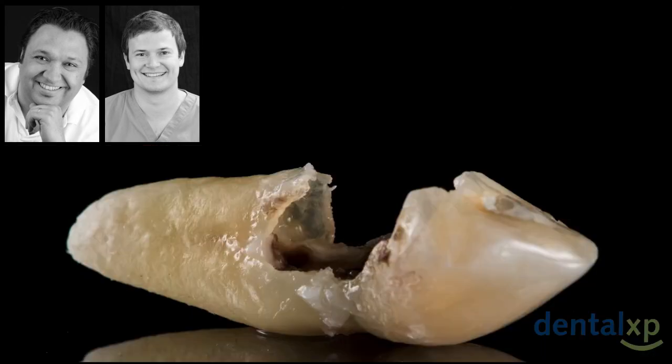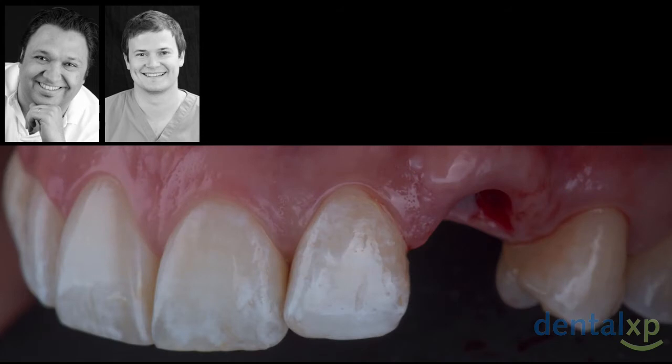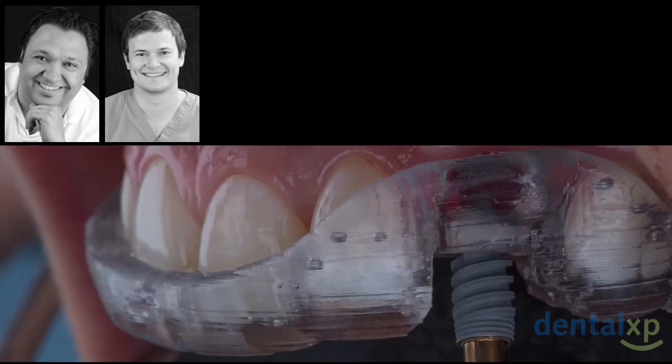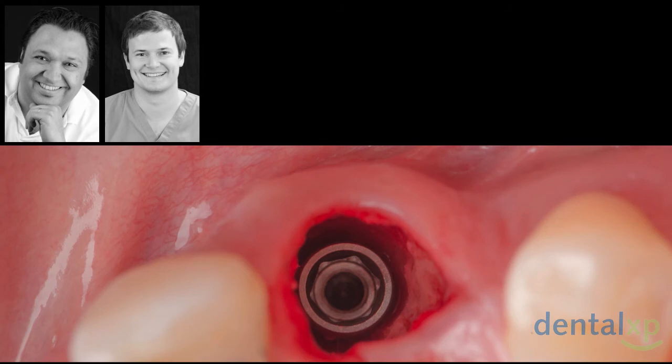In this case, we just remove the tooth, and as you can see, a very localized lesion in the palatal, a very big lesion, but still we are able to remove the tooth atraumatically, and this is very important to preserve all the structures around. No flap in this case. And here we go with the surgery. We use the surgical guide, do our drilling, and place our Nobel Active implant, very important here to obtain good primary stability with a very small amount of bone. You can see here occlusally the position of our implant. We have a gap buccally that we're going to fill with a xenograft according to the dual zone technique. You will see that later.